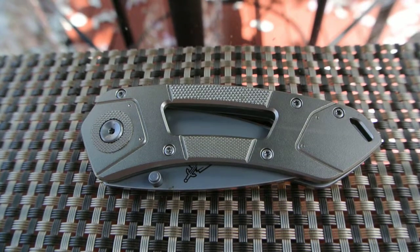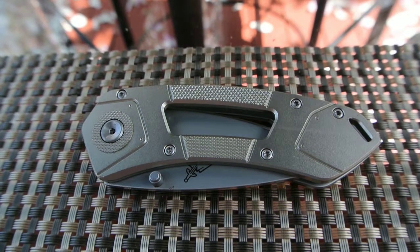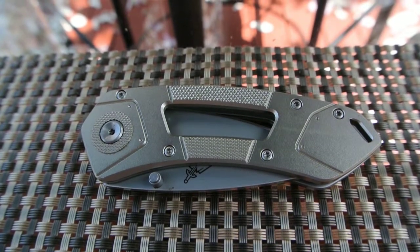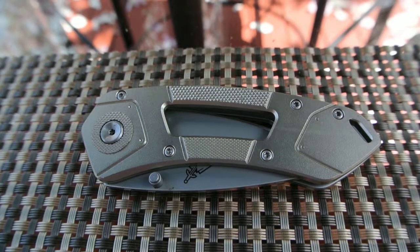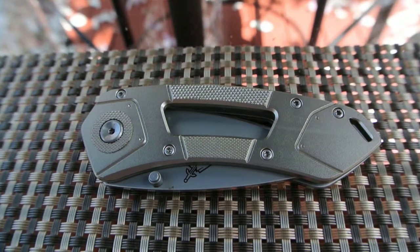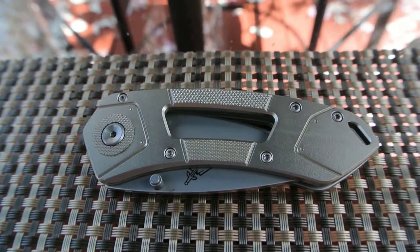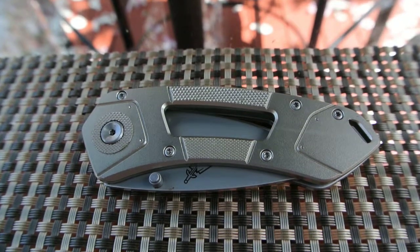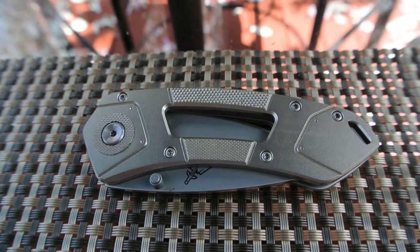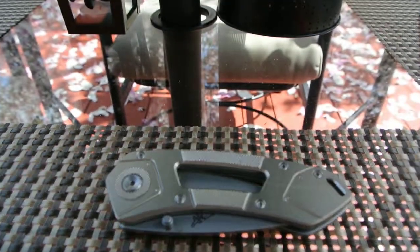Well, this knife is something like that. I once did a video showing you an Enron knife that I said is almost like a friend I keep coming back to — I'll put that in the upper right corner — something I use time and time again. But before that knife ever existed, I had this knife.